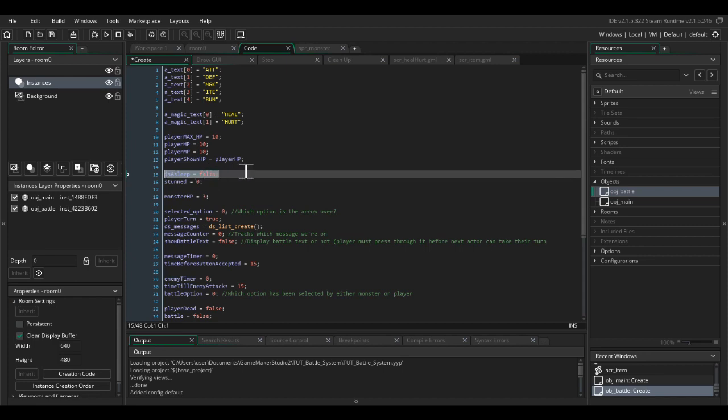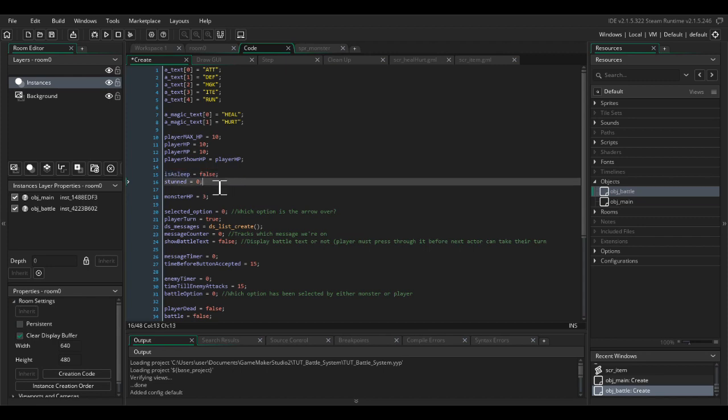If he's asleep at the start of his turn, he'll have like a 50-50 chance of waking up, otherwise he doesn't get a turn. Stunned is how many turns he's stunned for, so it's just going to be a counter. So if the player gets stunned by an attack, then he won't be able to do anything for 2 to 3 turns, and then when it's run its course, he'll be able to do something again.